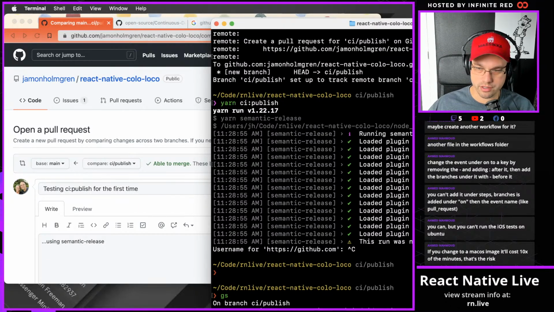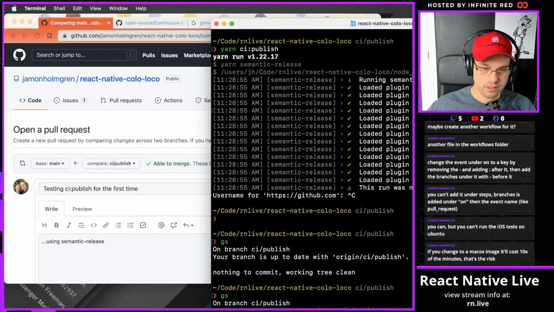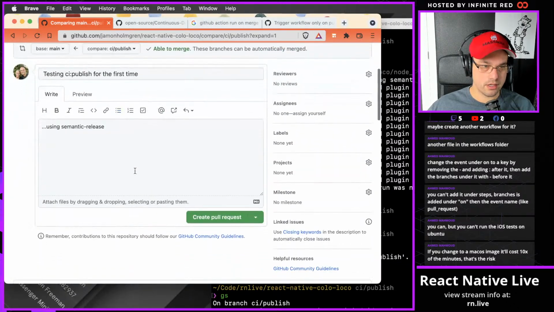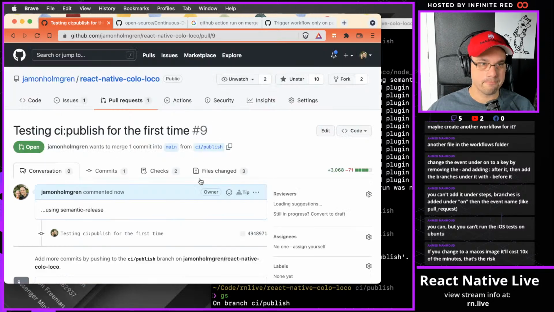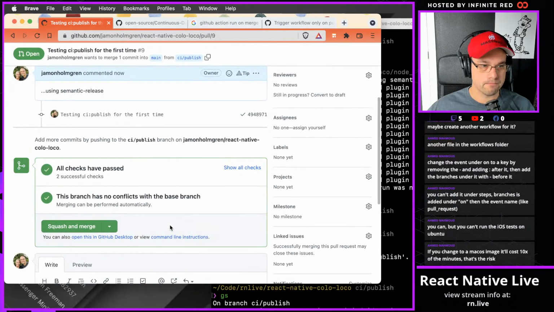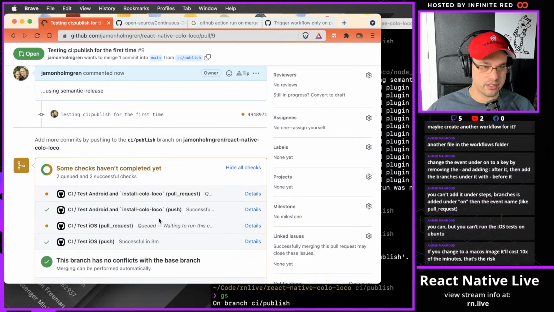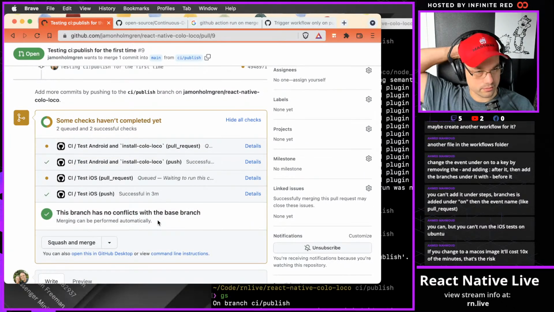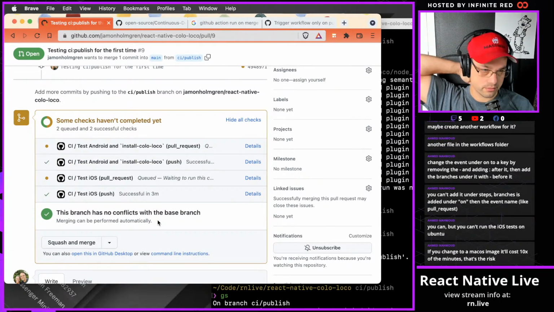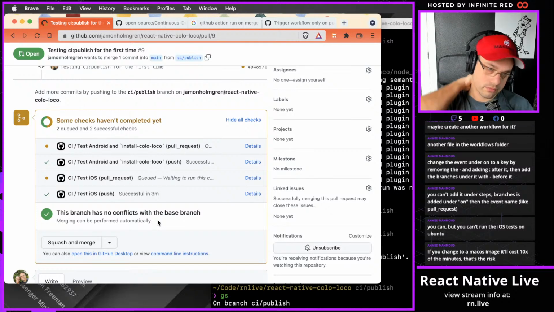Not triggered in a known CI environment. Okay. So, we'll create the pull request. And then all the checks have passed. Well, should I really enable it on pushes?